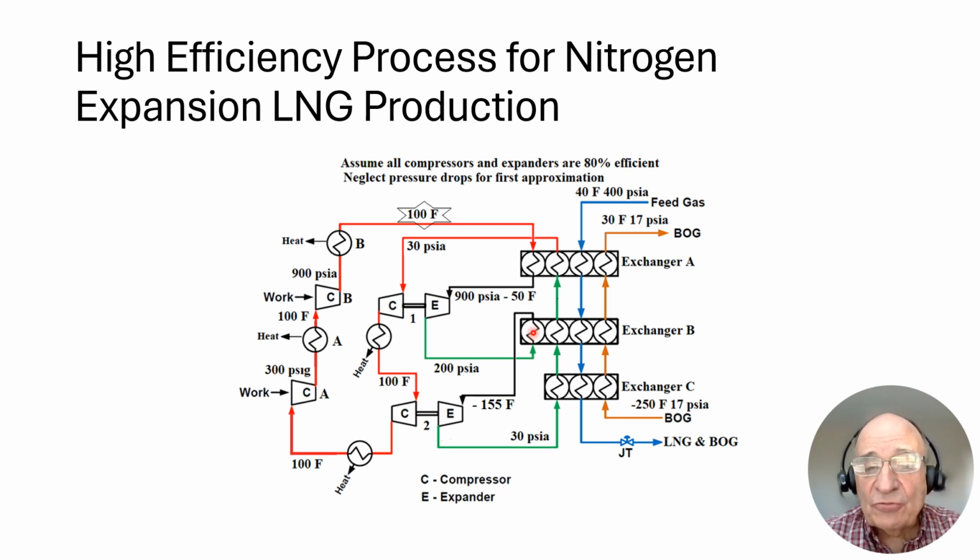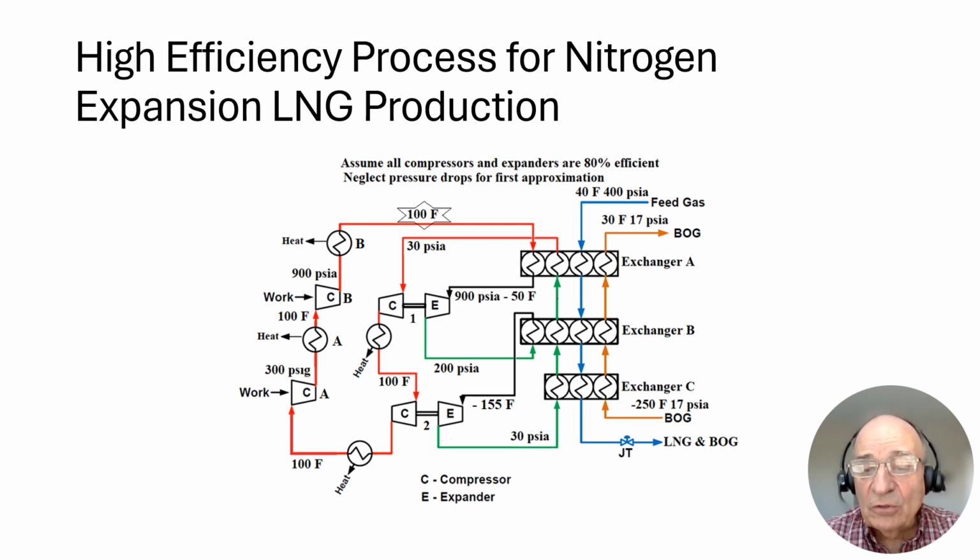And after it extracts heat from the feed gas, it is now warmed up to minus 155, goes into this expander, gets very cold. Again, we're looking at an expansion ratio. We're going from this pressure here, which is 200 psi, divided by 30 psi, gives us our expansion ratio. And we go from minus 155 to a very much colder temperature, which has been computed in course 6, and I do show it later on in this presentation.